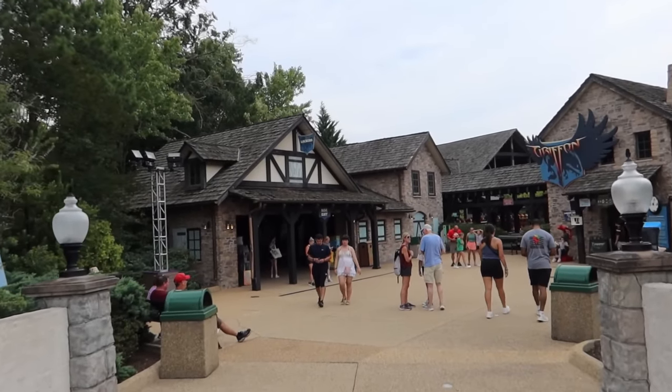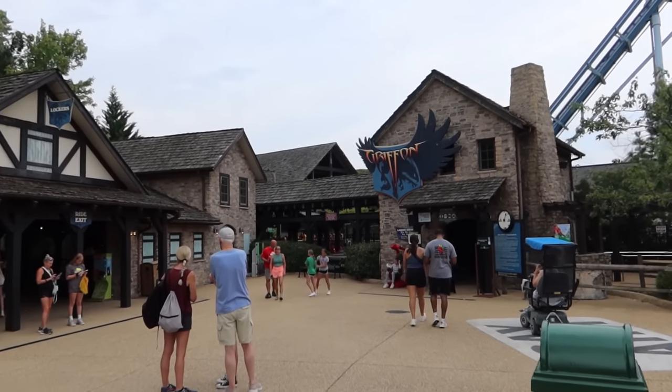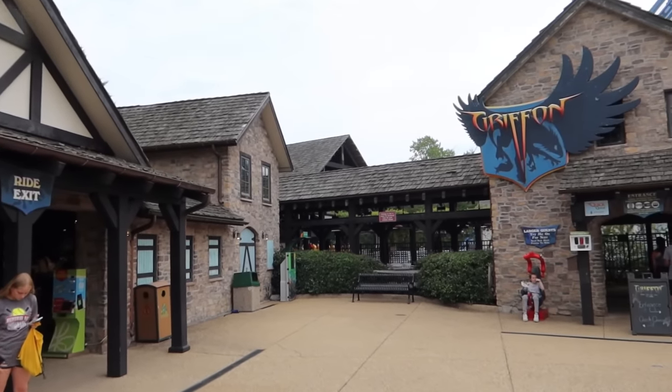But yeah, I do love how they've got all the little buildings around the park. Just the whole place is really nicely presented. It's really nice, this park. I loved it last time in 2019, and it's great to be back here. And of course, the fact we can film on ride, even better.